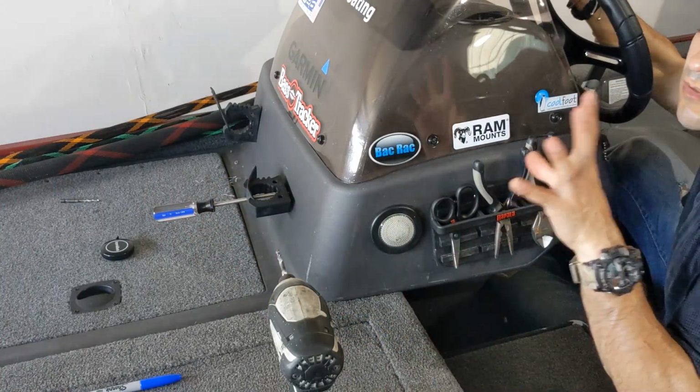Anyways, we'll fast forward to when we're done. All right, let's take a look at the finished product here. Boy, did this cost me. So, there's the first one, nice and tight. And there is the second one, nice and tight.